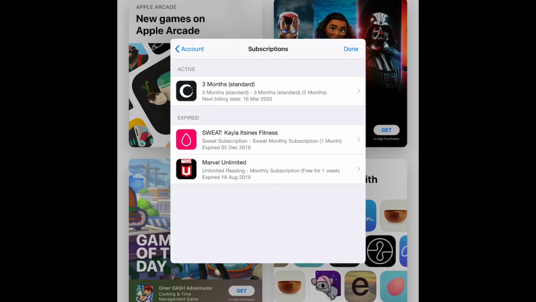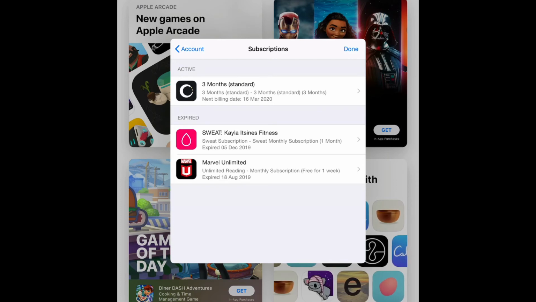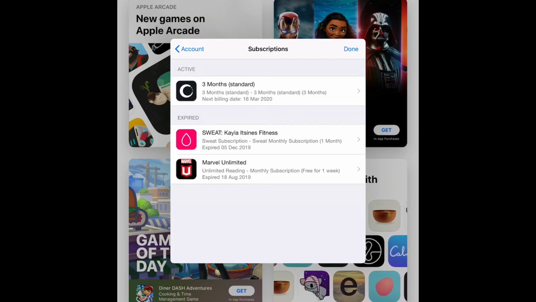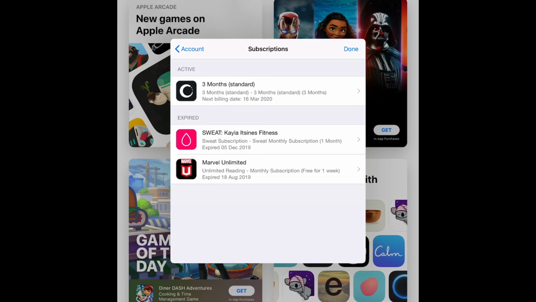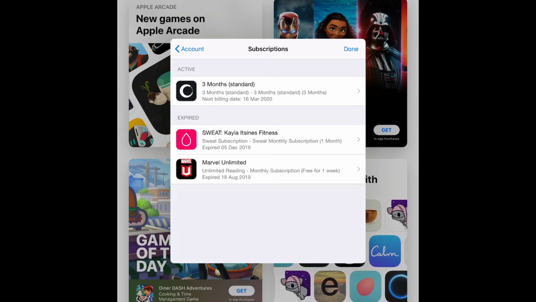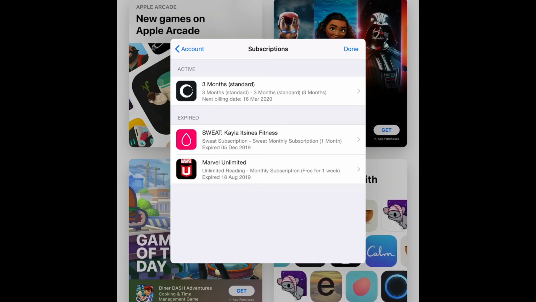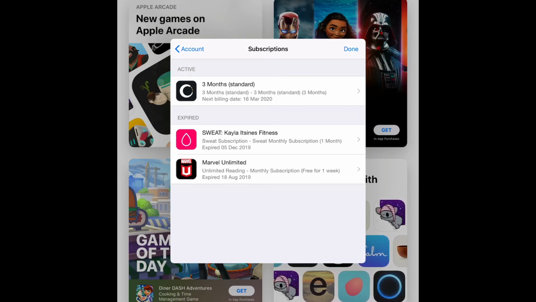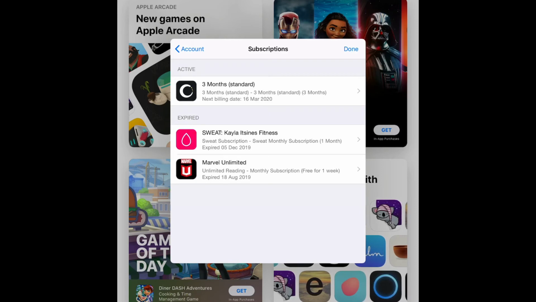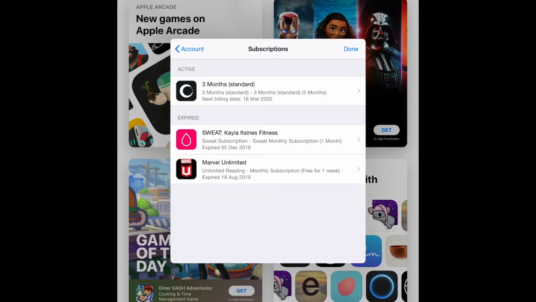Other tips: make sure you manage your subscriptions regularly. Maybe once every 2 months, you should always go and check. Is there anything I've been subscribed to? Is there anything my kids are subscribed to? And if there's anything you see that's wrong, you should cancel. If there's something that you think no one has subscribed to, you should go to Apple support.